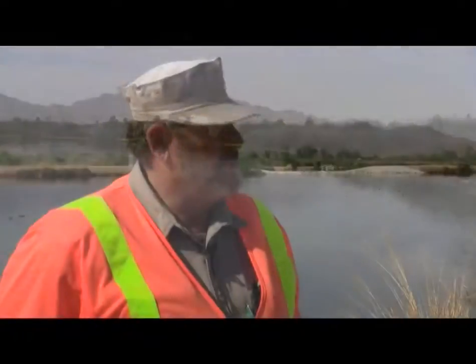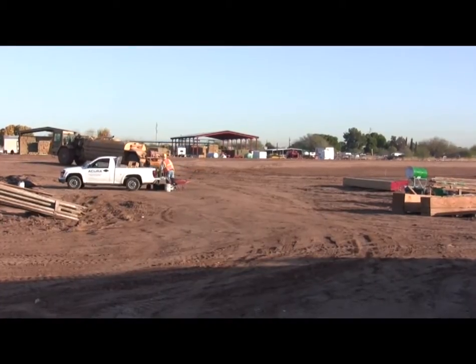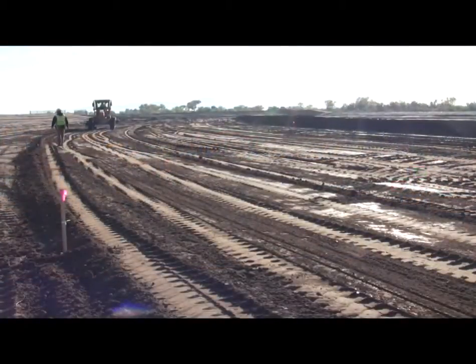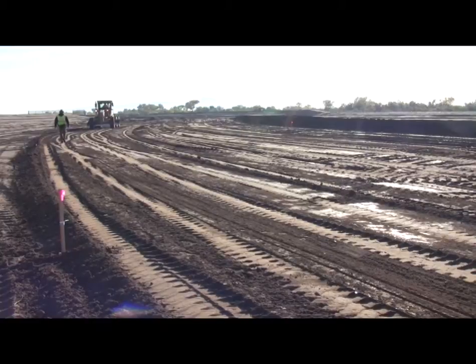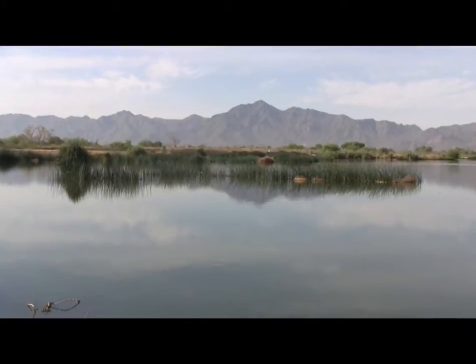With this particular project, we started off with an absolute flat field. We brought in a scraper spread of 657s, which are twin-engine scrapers push-pull. We had a fleet of eight of them working in this area. We moved 870,000 cubic yards of earth, building the ponds and fully regulating wetlands.